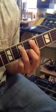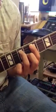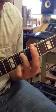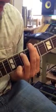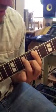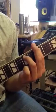For the D minor, I'm actually going to do D minor 7, which I call the root 5 minor 7 bar chord. A minor, we'll also do minor 7, at the 5th fret. Then we'll go back to D minor. Then we'll have a G minor. Again, anytime it says minor, I do a minor 7.